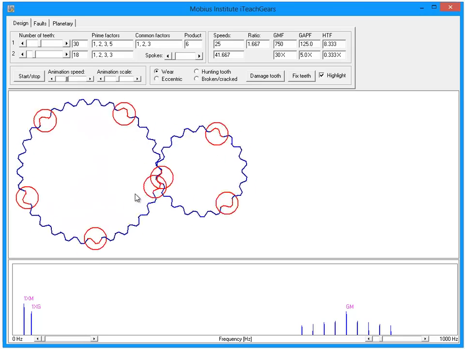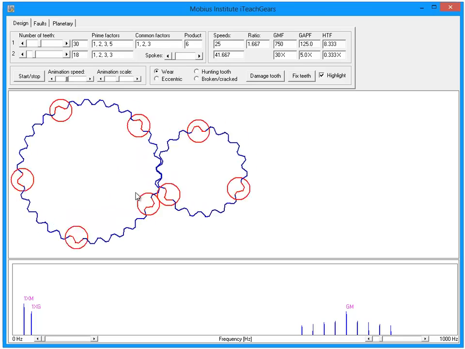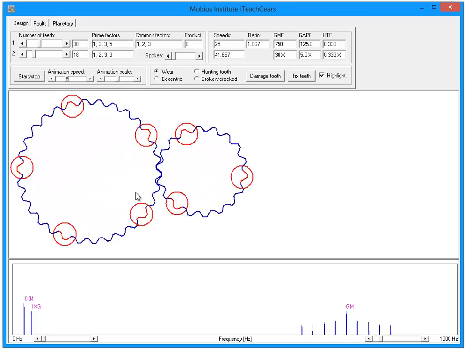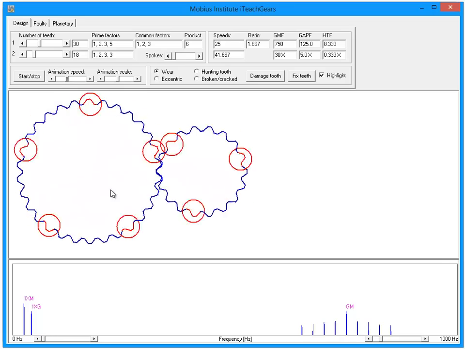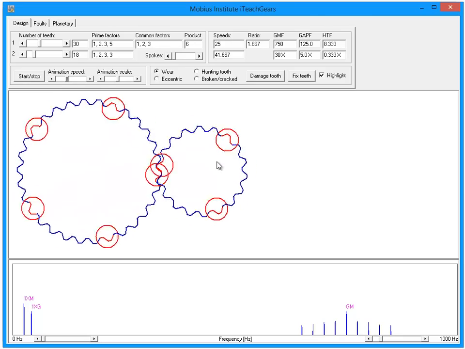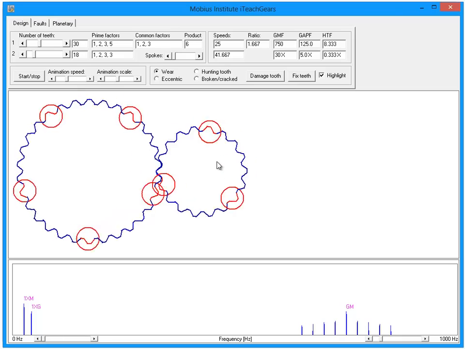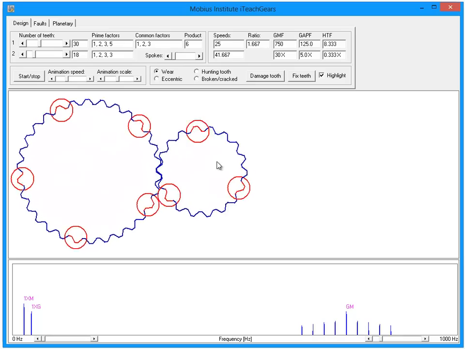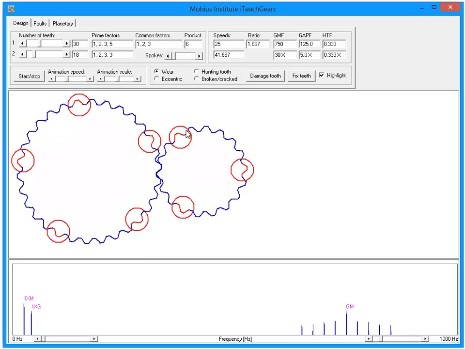So let's say the gearbox was being transported, 2 teeth were damaged, those teeth now potentially wear against other teeth. But now only 5 teeth on this gear and 3 teeth on this gear are taking that extra wear, and that means that those teeth will wear far more quickly than would be the situation if there was a prime number of teeth.